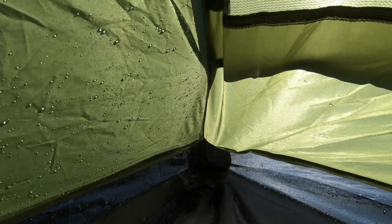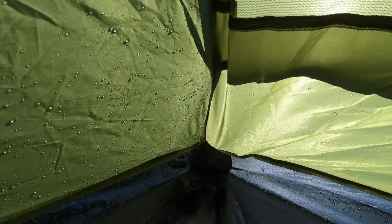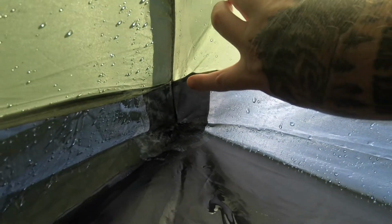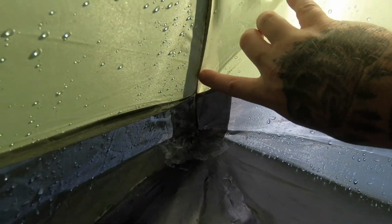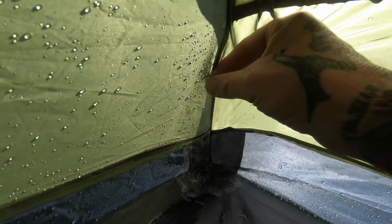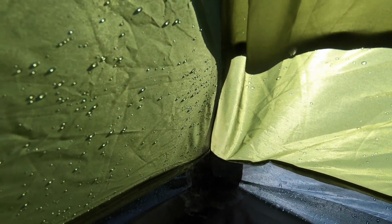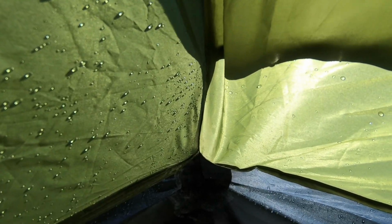So before I set the camera up inside the tent, I just want to show you this, and hopefully you can see it. I went over into this corner and tried to see if I could see where the drip was coming in. And as soon as I moved the tent, you could just see water dripping right in. And the sprinklers aren't even on right now. So it's coming in along this seam. I can feel just how saturated that is. And that's with 2 layers of seam sealing on it, inside and out. So what I'm going to do is take this towel and dry everything up inside, so any new water we see on this test we'll know came from this test.